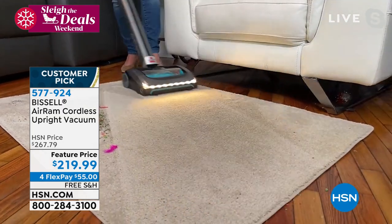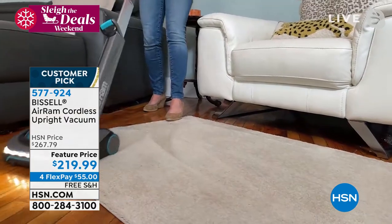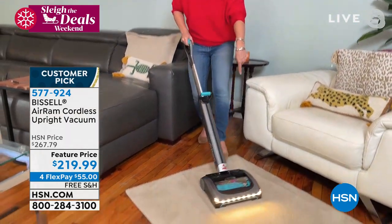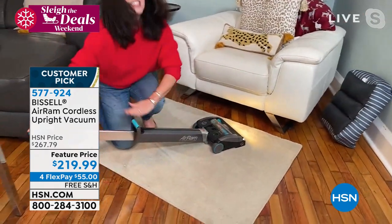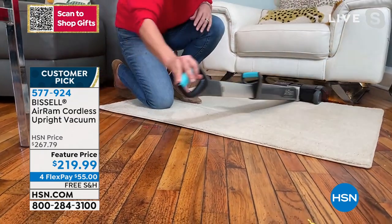Looks like it rakes the carpet. And, Alice, you know this is my house. I make the messes bigger and bigger every time because the Air RAM gets it done. Guys, that was 10 seconds. Look at my carpet. But everything about this, this is the exclusive teal. Also, when we have it other places, you will only get the teal here.